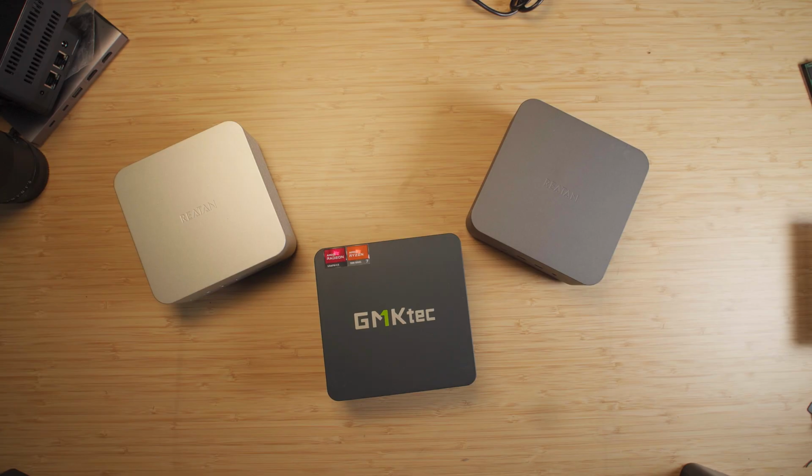Now, when we take a look at the Ryzen systems, this competes really well against everything that is, again, within this price category. A lot of it is older Ryzen 6000 series APUs or the equivalent, or it will be Ryzen 7000 series that's actually based off of Zen 4, but it'll usually be with a RAM and storage configuration that's not exactly the most ideal, usually 16 gigabytes, and of course, the usual 512 gigabyte SSD.